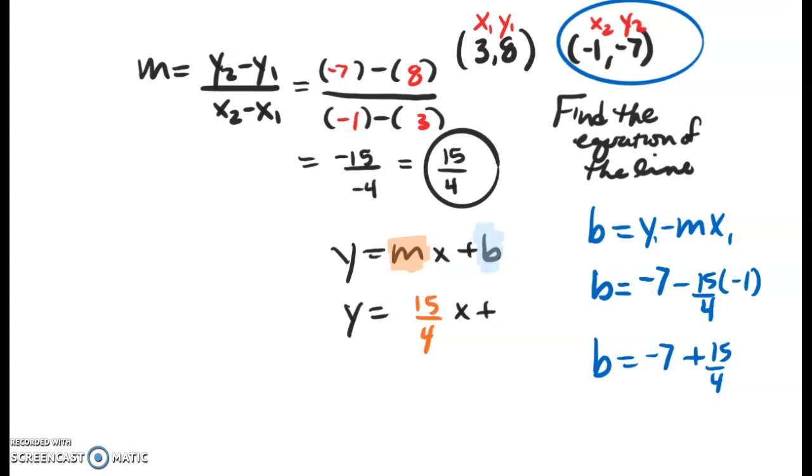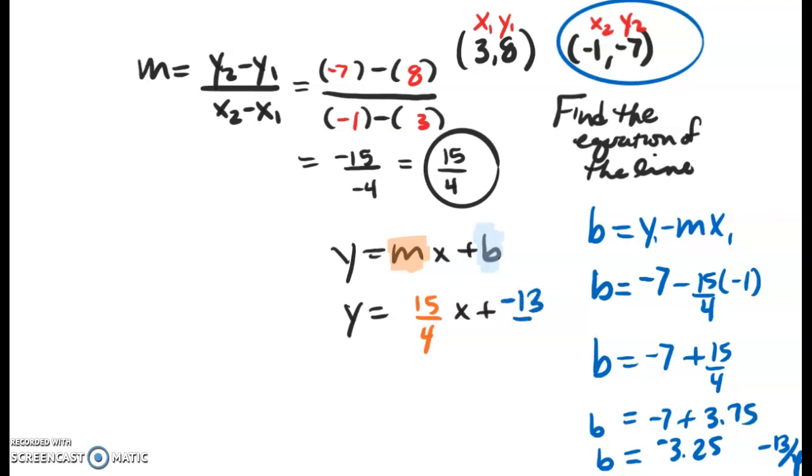And all I have to do here is I'm either going to convert this to a decimal using my calculator. So I could say that 15/4 is the same as 3.75. And when I add them together, -7 plus 3.75, I get -3.25. And then converting that back to a fraction, on the TI-83 or 84, you hit the math button, and then number 1, convert to fraction, and this would be -13/4 if I want it in fraction form.